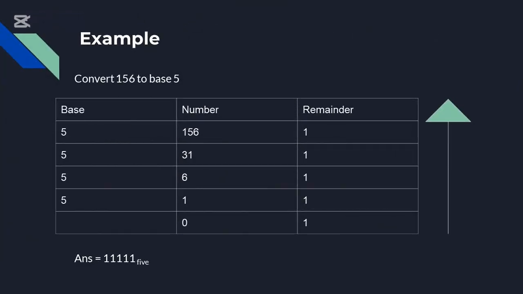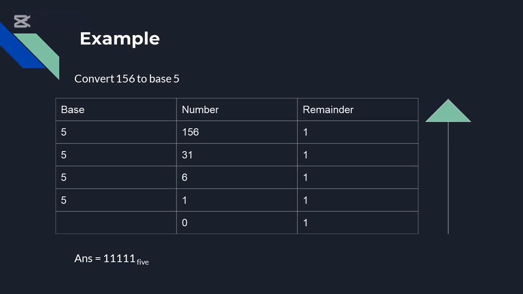So we are converting 156 to base 5. The key concept is that you are supposed to draw something of this kind so that it aids your work. So I expect you to do the following. You should have a base, then the number, then a remainder. In simple terms, we are dividing which number? The number is 156. Then we are dividing by which base? In simple terms, what are we converting it to? Converting it to base 5. So we divide throughout by 5.